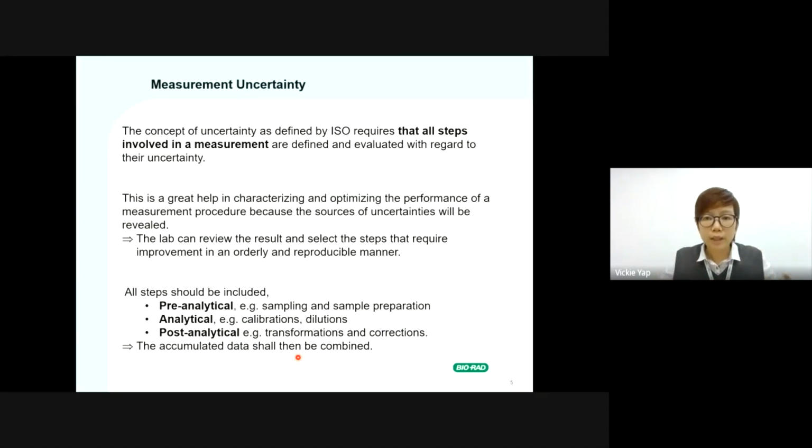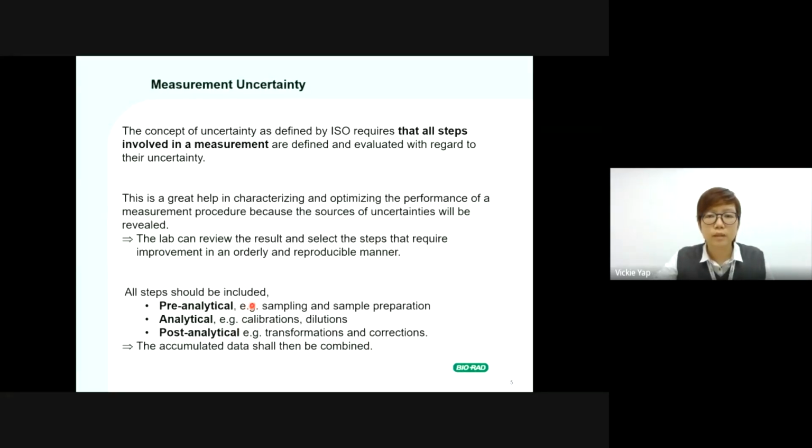Okay. To calculate MU, we need to involve all the steps: the pre-analytical step, the analytical step, and also the post-analytical step. This is a great help for looking at each procedure. What is the uncertainty, and where is the weakness?